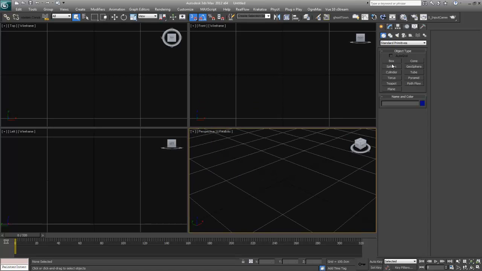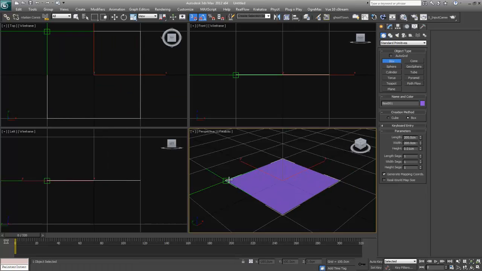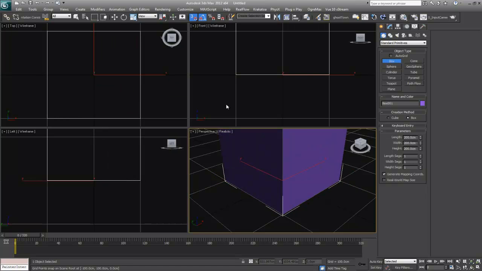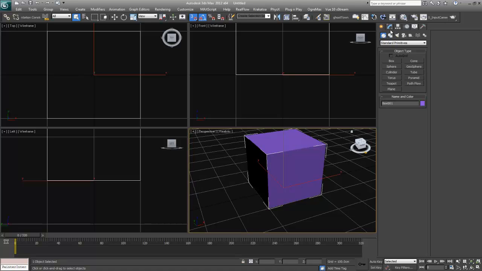Okay. So now we can start. We're going to create a box, snap it out on the grid points, and bring it out there. Make it around about 200 centimeters or 2 meters, depending on your scene display setup. It could be whatever you want. I tend to work this way because when I'm working with real world units, it just makes things a bit easier further down the track.